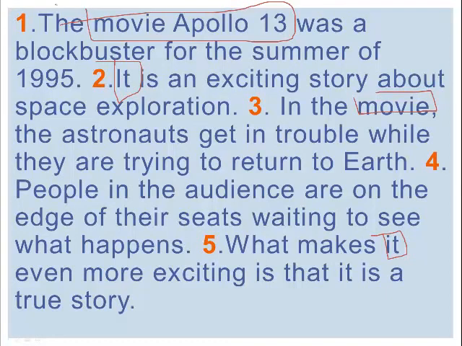If number 1 were our main idea, it says the movie Apollo 13 was a blockbuster for the summer of 1995. Okay, so does it tell us, if we expected that this is a topic sentence, they should tell us what makes it a blockbuster. Some of the things that make something a blockbuster is that it makes a lot of money and lots of people go to it. There's nowhere in sentences 2, 3, 4, 5 that discuss how many people wanted to see it and how much money it made. So it doesn't seem like they support that it was a blockbuster. Okay, they didn't prove their case.